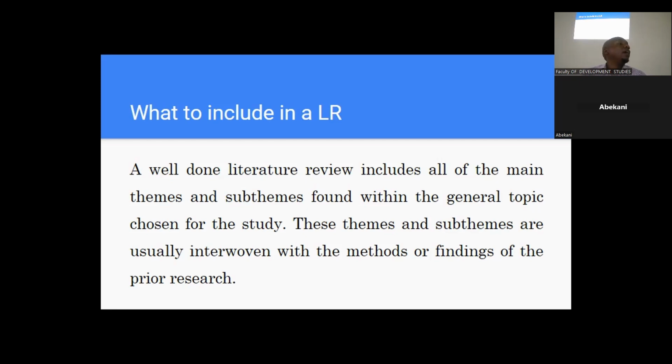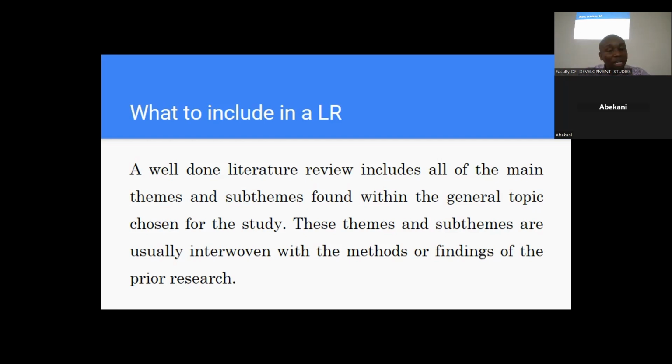For example, you can say Sasaki 2005, he used an in-depth analysis, qualitative research, and he found that things like that. And then there is Dr. Celestine who did the quantitative. So this is a methodology, quantitative research on between two variables, and they found that wherever there is democracy, there is human rights protection.